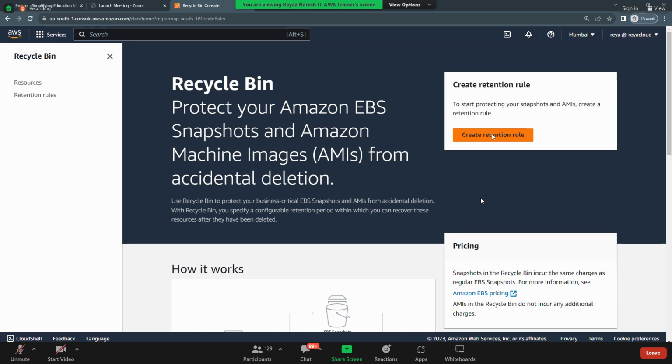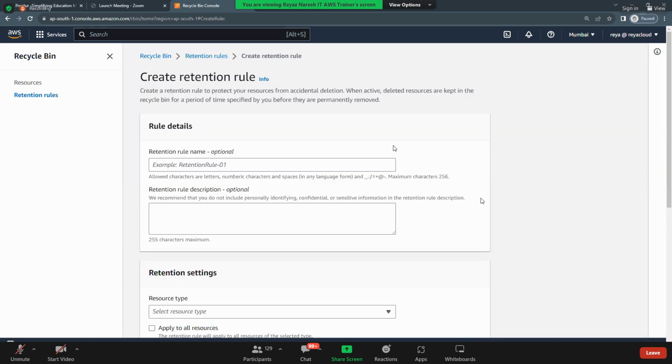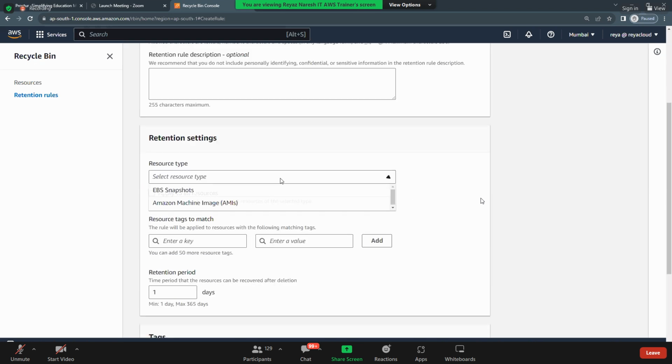Okay. So now click on create retention rule. I call it a test rule. Resource type. Which one? AMIs or snapshots. You can take anything. So recycle bin is applicable for AMIs and snapshots. Write it down.